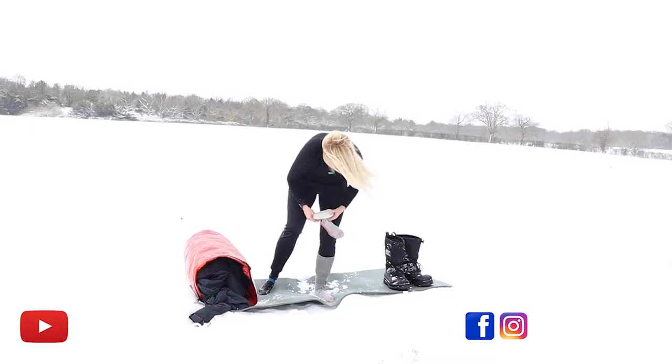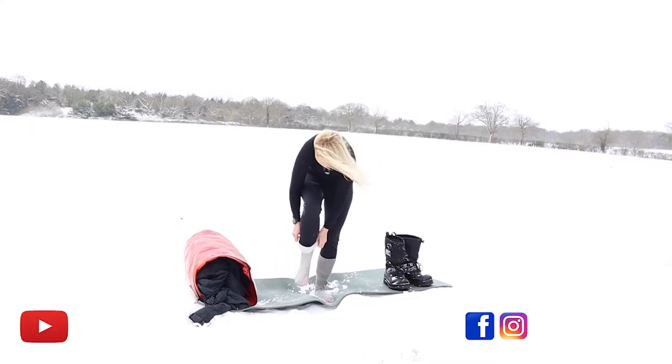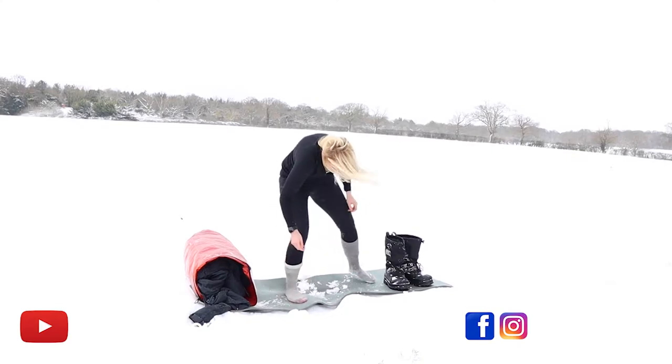Socks — again, woolen. I have a liner woolen pair and a thick pair for these sorts of trips, so two socks, and sometimes I include a plastic bag as well, which I'll explain why at the end of the video. A buff then goes on. A buff is for keeping your neck warm. It's also pretty lovely to breathe through, until too much moisture builds up and then it just freezes on your face and creates a giant icicle. So you have to be careful when you wear it over your face, but that's why you have a face mask as well.